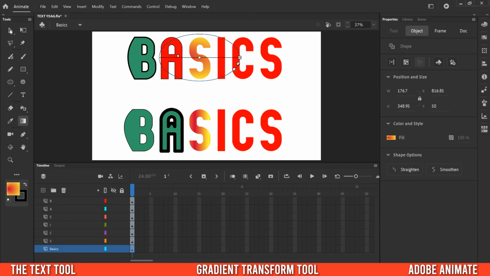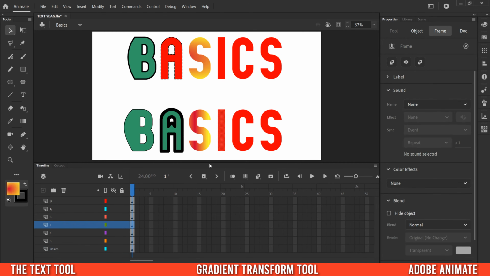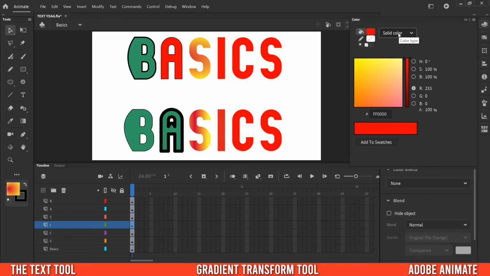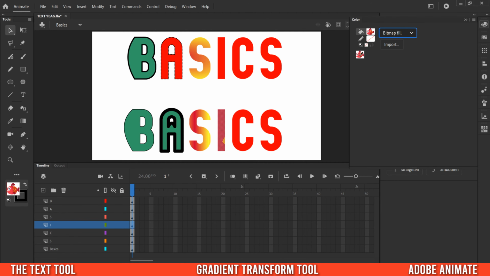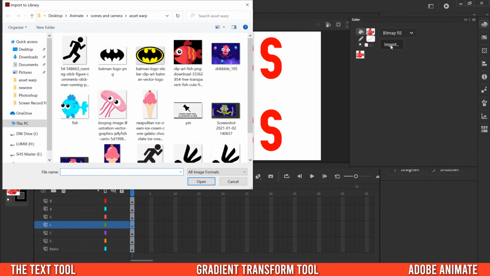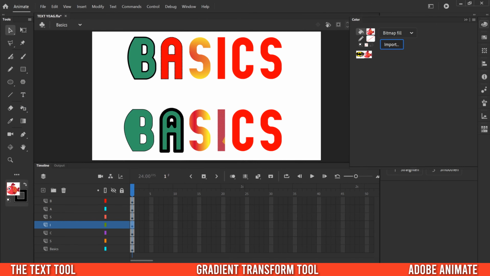If I go back to my selection tool and then click on the eye down here, I'm going to show you one more under this right here, under color. We're going to go to bitmap fill. And in there, if you have any images, you can kind of barely see it here. This image is now showing within the eye. So maybe I'll just import a new image and make it this Batman one, and then I'll select it right here.